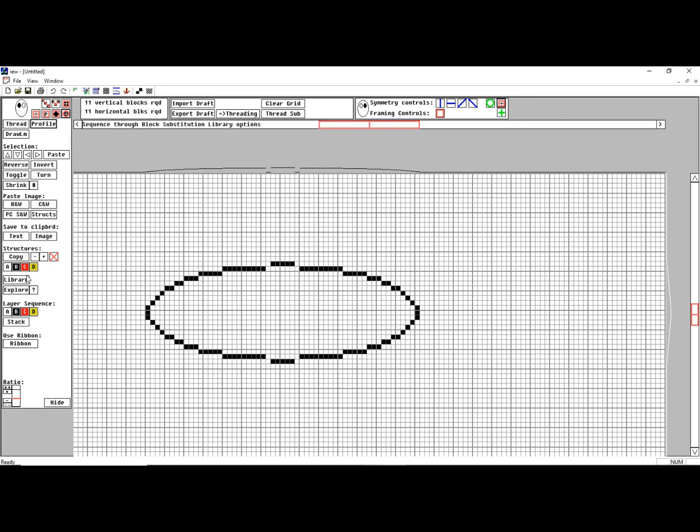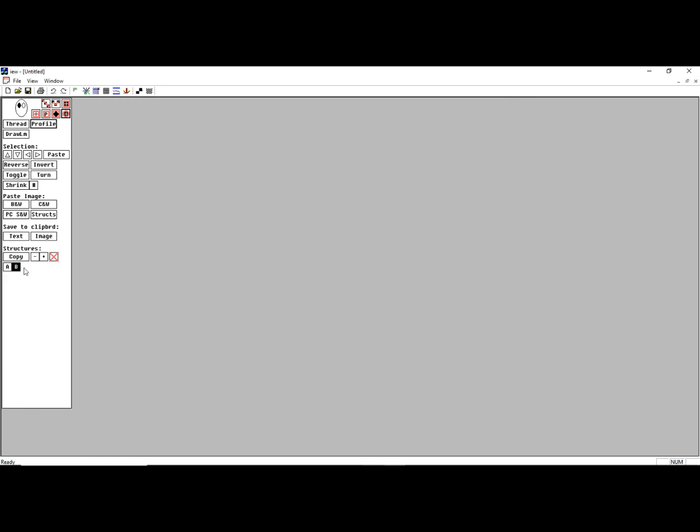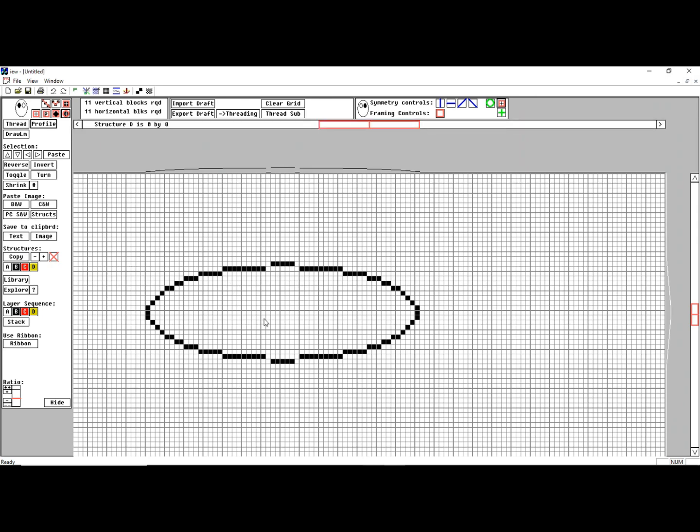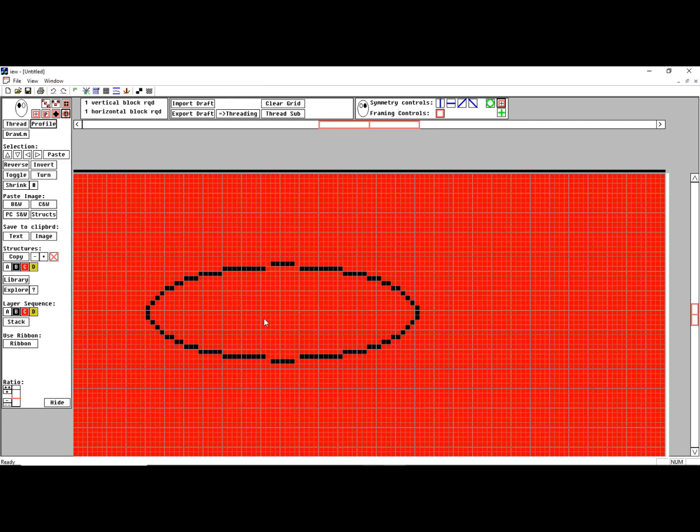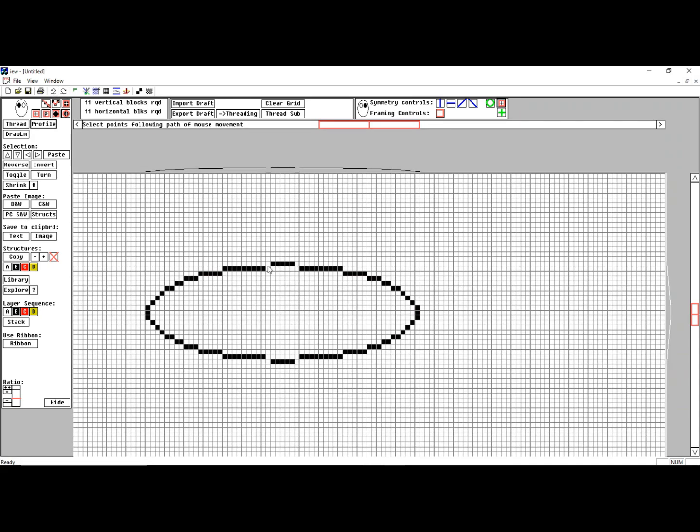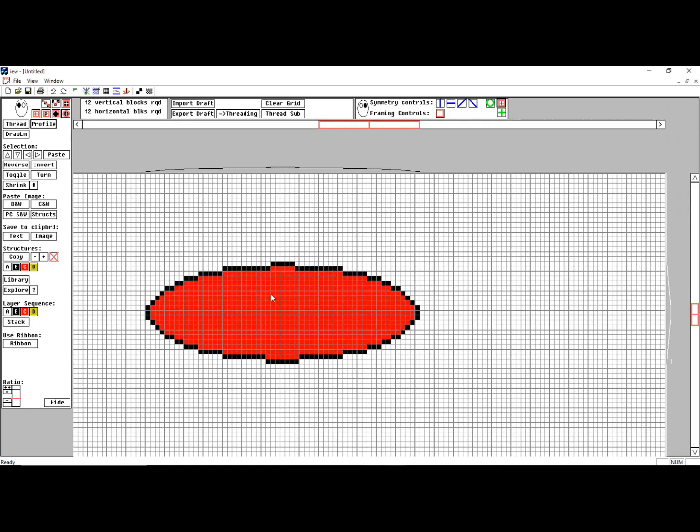So let me show you an example. If I try and fill that with the color C, it's going to take a while, but it's actually going to end up filling the entire screen because it's gone through those gaps. If I do an undo, so if I had those gaps, I need to clean those up. Now that wasn't a symmetric fill, but now if I do a right click on the C, now it's just going to fill that area. So that gives you an idea how the new structures work as well as how to drag and fill and so forth.